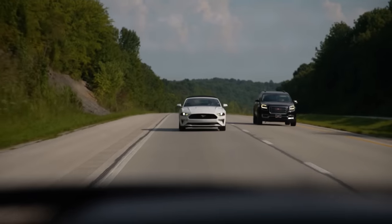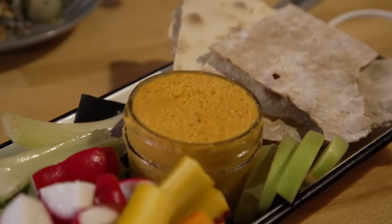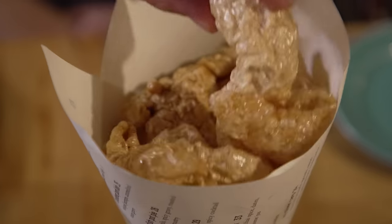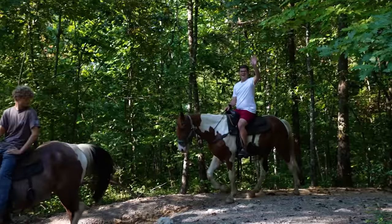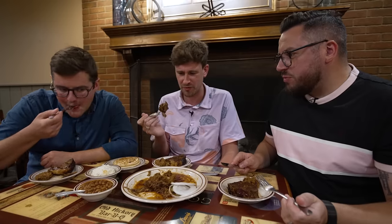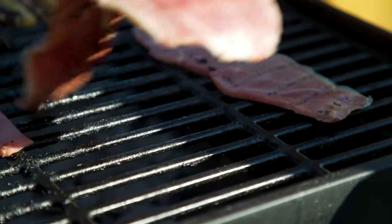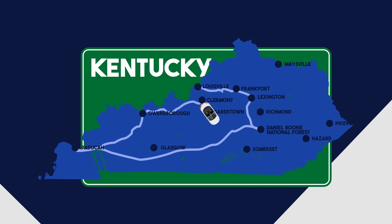We're Sorted Food and over the last five days we've been on an epic journey through Kentucky, but this is no holiday. We're taking inspiration from everything we've eaten and having a Kentucky cook-off at the end of our trip. We've been completing a series of challenges to win extra cooking time — I have 35 minutes and Jamie has just 25. It's going to be tight, but first, to ease the nerves, we needed a drink.